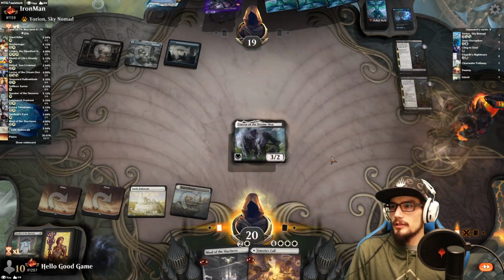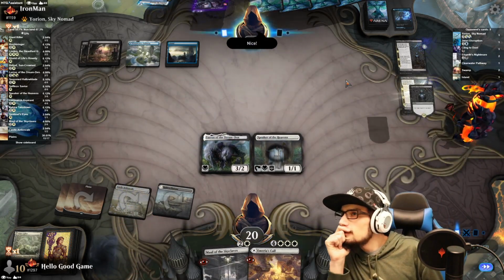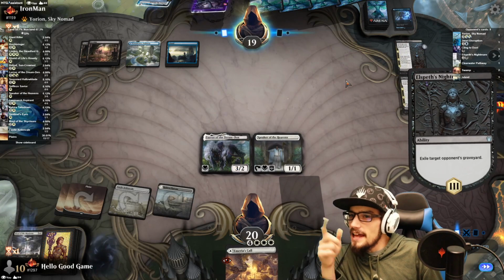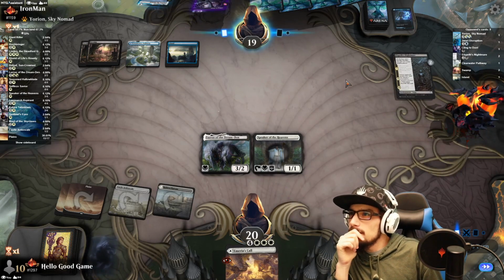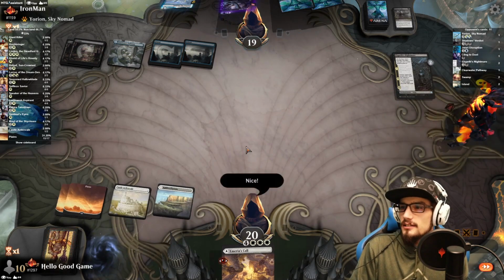Luckily, we can grab it out really quick before it goes away. We lose our other Maul. And then everything goes. Bummer. Do they have removal? 3 cards in hand? Oh my god! Nice.